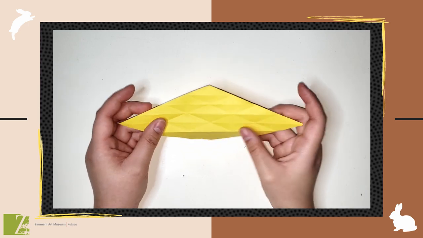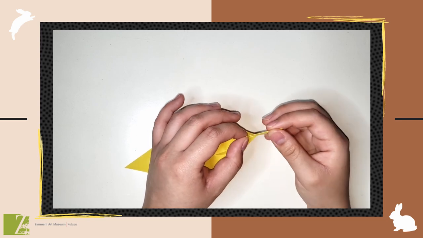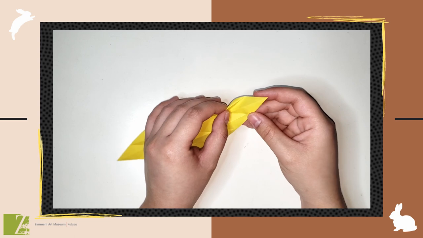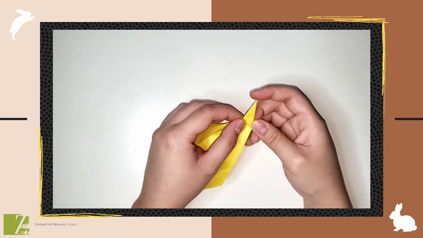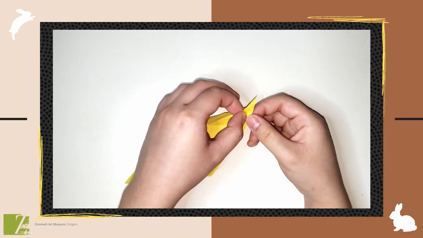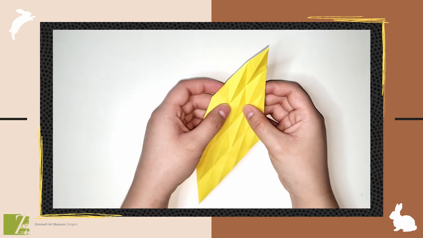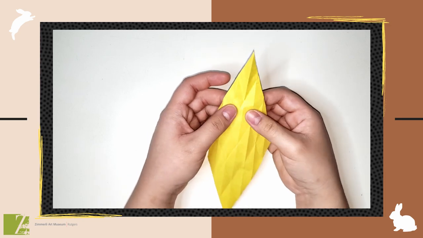You should see the horizontal creases we've made creased outward and the diagonal lines creased inward. Now, this step is a bit tricky to do and explain but you're going to essentially pinch the horizontal lines found in each diamond upward while pushing the diagonal lines downward. This is what's going to create the 3D effect of the waning moon. This may take some time to do but keep watching to see the final results.